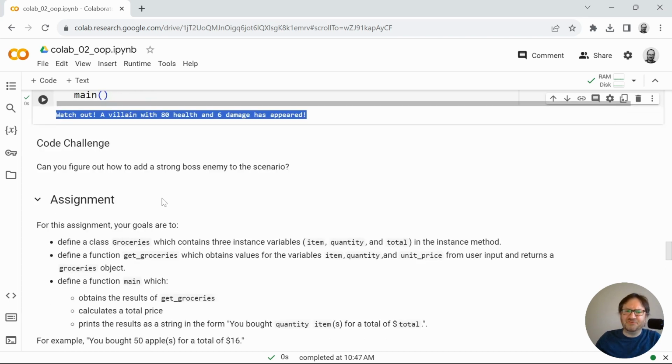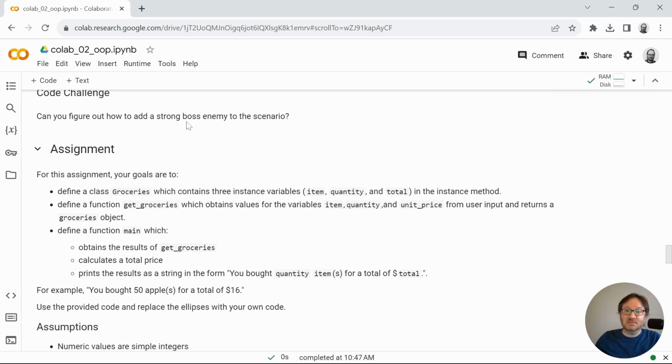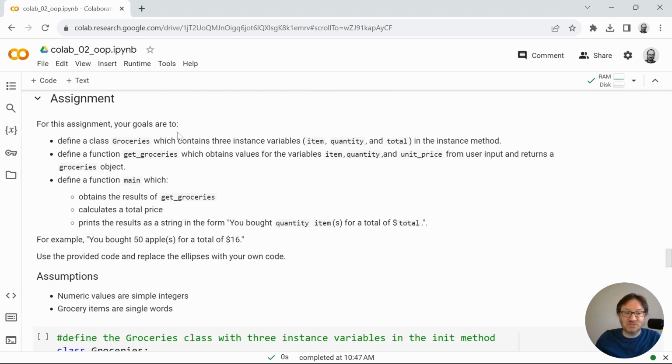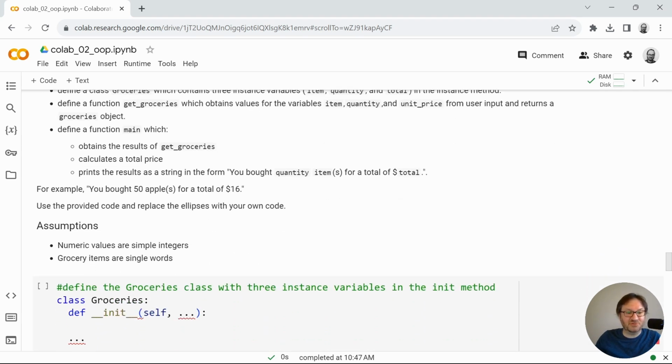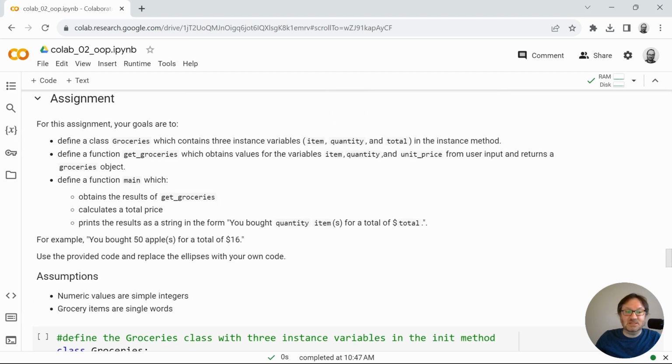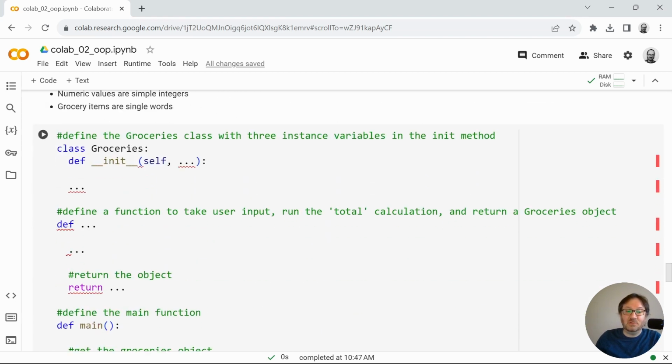Now for a code challenge, think about this yourself, and I encourage you to look at this before you look at the answer, which is provided below. So you can pause and work on this before you scroll down further. But the idea here is that you would take that idea of the grocery example previously presented and then fill it out and work on it yourself.